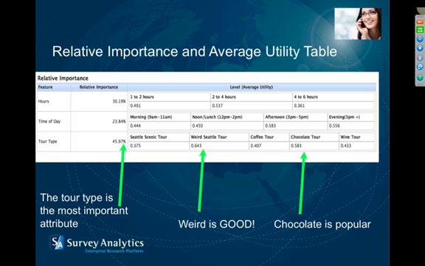And then the next part we'll see here is the average utility. So these look at the utility values individually, and you can also compare and see. So if you look at the number of hours on top, you can see that 2 to 4 hours is most preferred, followed by the 1 to 2 hours, followed by 4 to 6 hours. So if you're a tour company, you may want to look into having average tours around 2 to 4, and then also maybe some afternoon or evening tours in the 1 to 2, and then maybe there's a couple of needs for tours in the morning that is going to take all day.